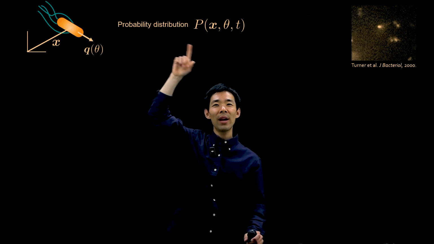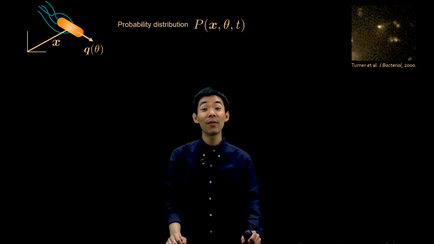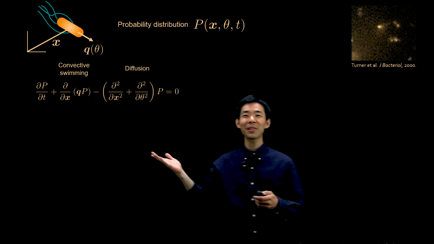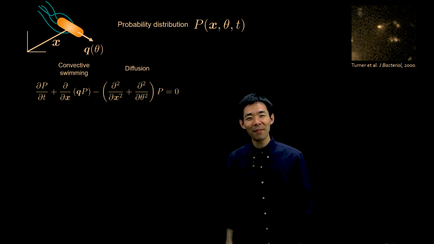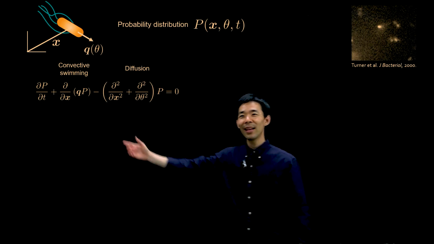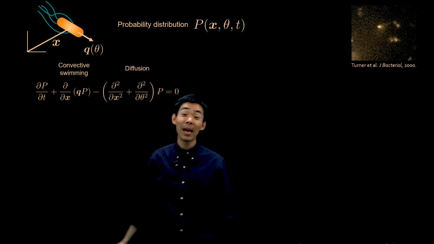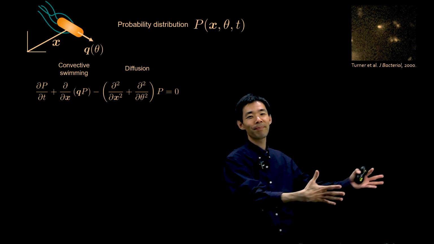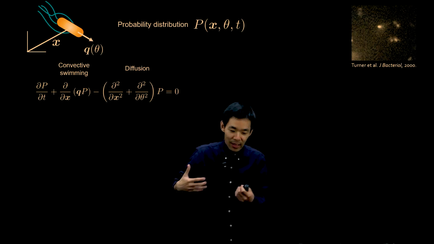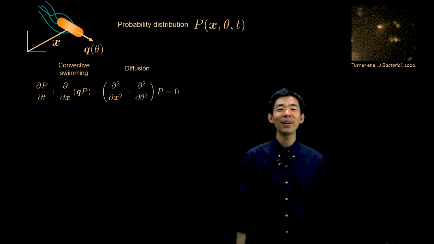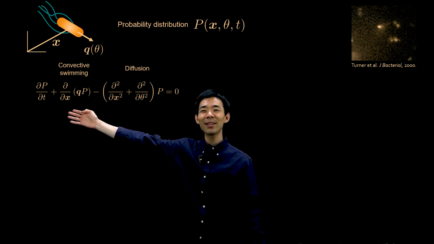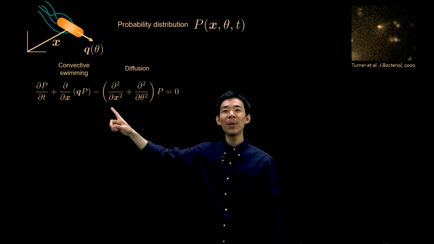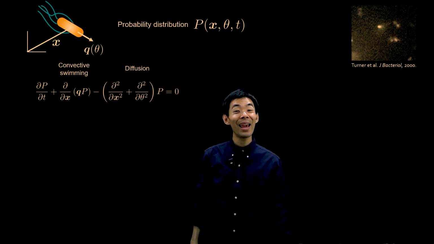Now, the governing equation that tells you how this function evolves as a function of position, orientation, and time looks like this equation. It's a convection diffusion equation. It's got an accumulation term on the left-hand side as usual. It's got a convection term due to the fact that they're swimming. As they swim, it's like a convective motion as they go from one place to another. That's showing up here on the second term. And lastly, we have a diffusion term, a Laplacian term, both in position and in angle.